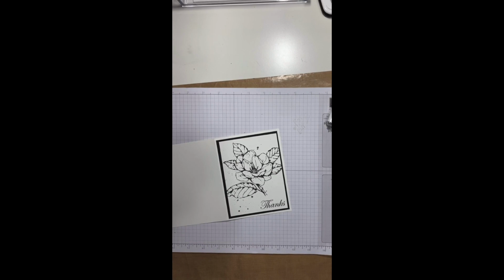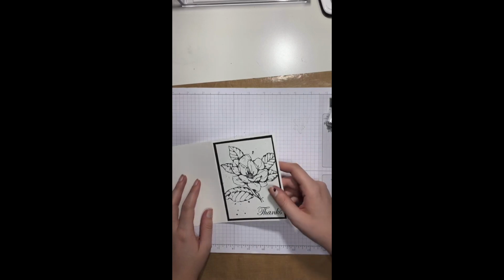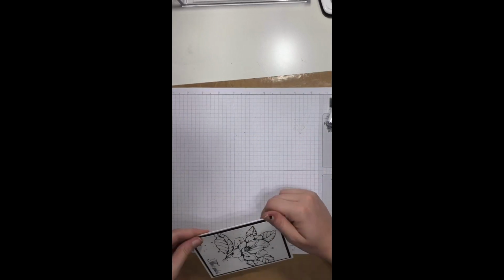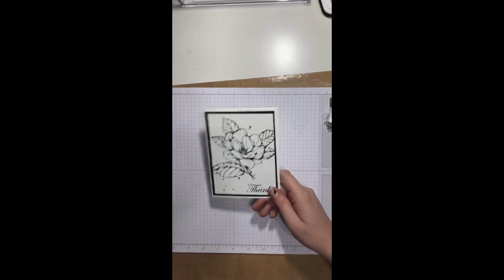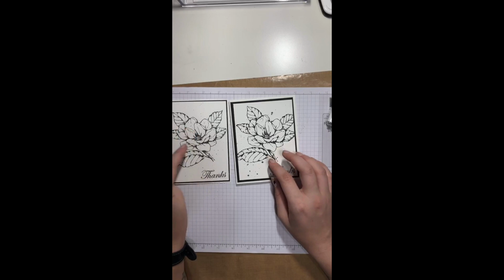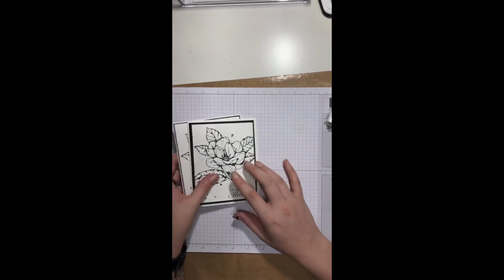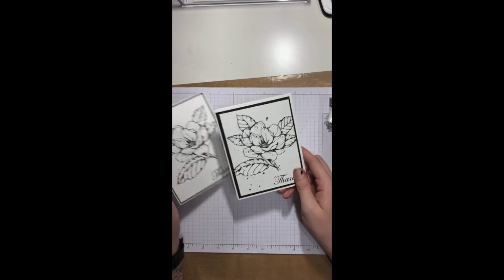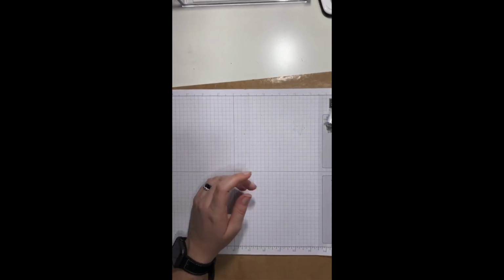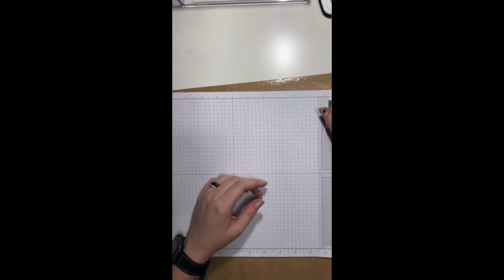What is SB, Susan? I don't know what that is off the top of my head. I probably should, because I feel silly asking that question, but I can't think of what SB stands for. Sub? No, not sub. I don't know. But yeah. First card is done. There is a slight difference because this layer is a different size. My mistake, but it's still fun to have a different variety of your cards. Oh, Starbucks. That was a blonde moment if I've ever had one.